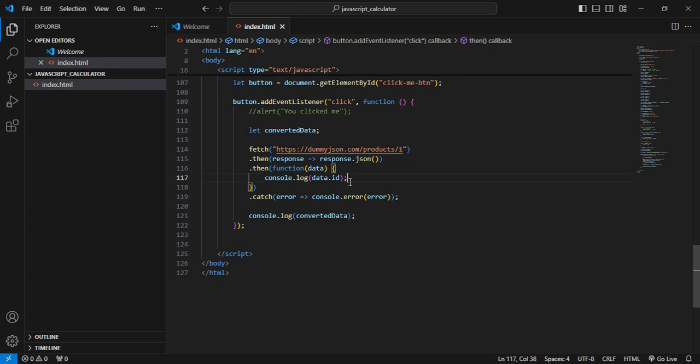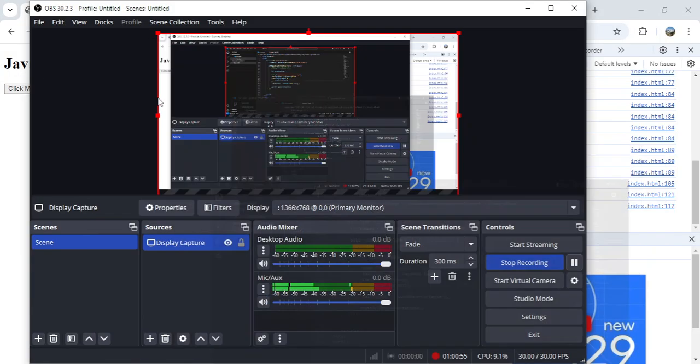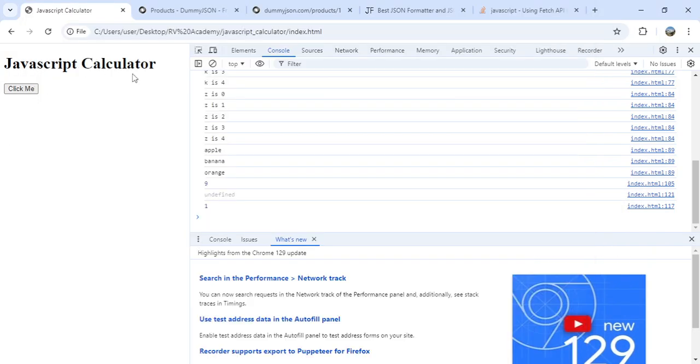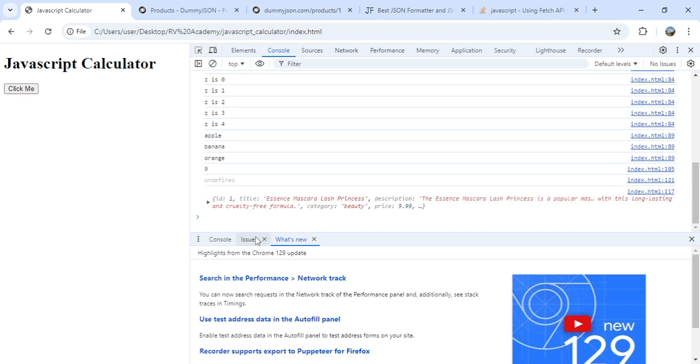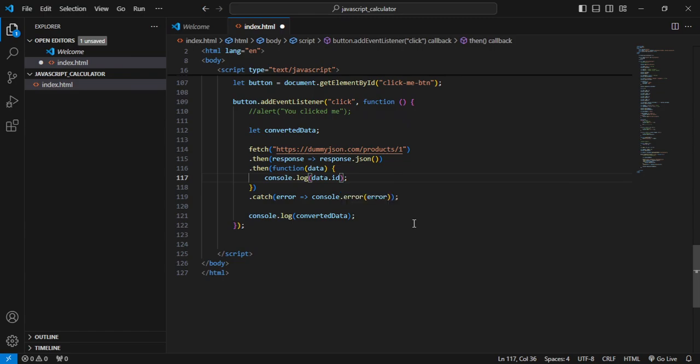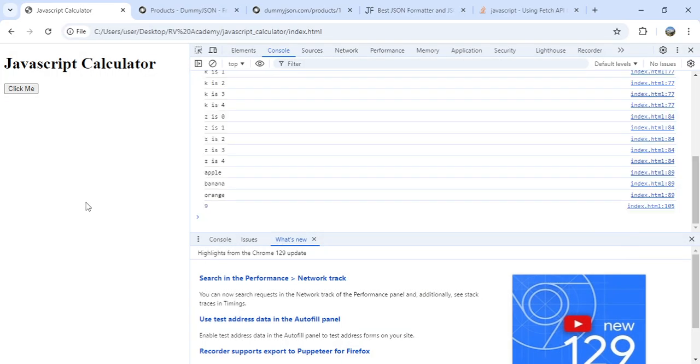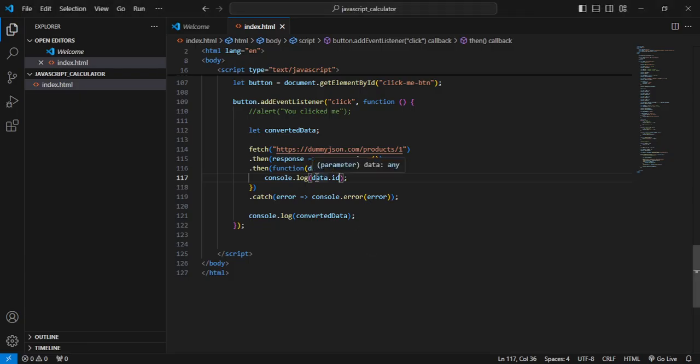So with this, let us come back to that. Once we have this, we have data, right? So it already converts it to JSON. By the time we click on this, you can see now you have this here, and we can actually work with it. So if we say .id, we click on it and then we click this, you can see that it's showing there. So that's how this actually works, and that's how you can access that. So let's go to XML quickly. Let's look at XML.